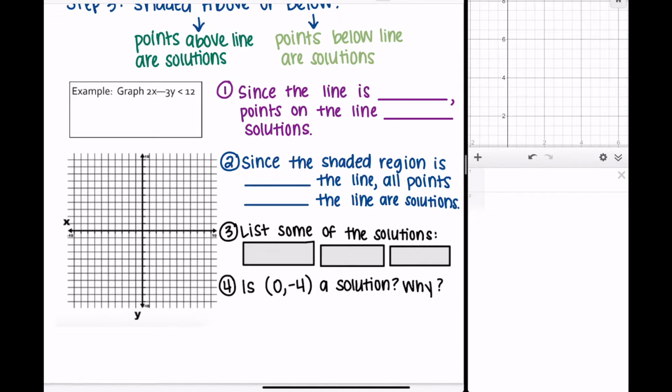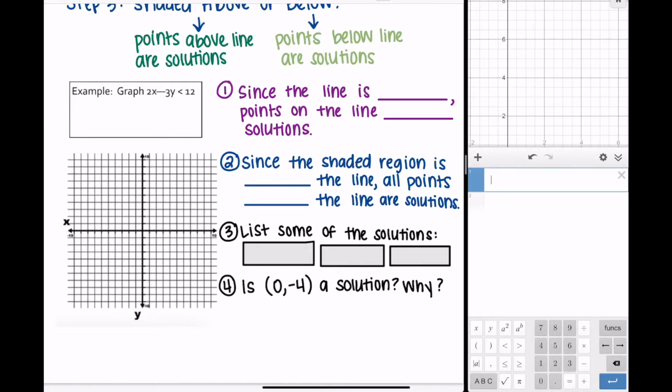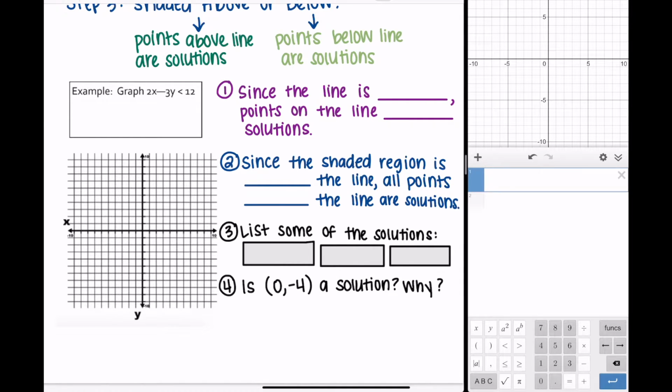Okay, so step 1 is to graph the inequality in Desmos. In Desmos, I'm going to just type 2x minus 3y is less than 12. When I type that in, instead of an equal sign, I'm going to use the inequality symbols. You can see to the bottom left of the keyboard, the less than, greater than symbols. So we have 2x minus 3y is less than 12. Now look, Desmos does all of that hard work for us. I'm just going to sketch this graph on this coordinate plane.